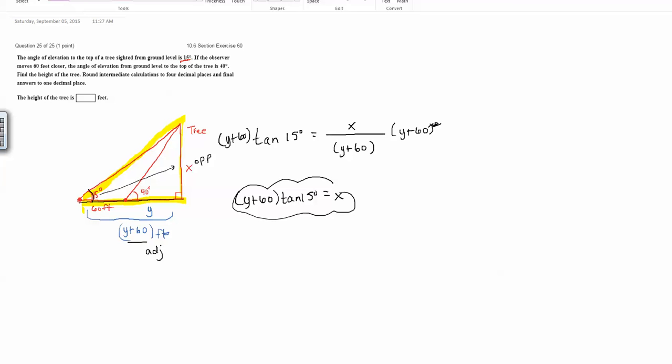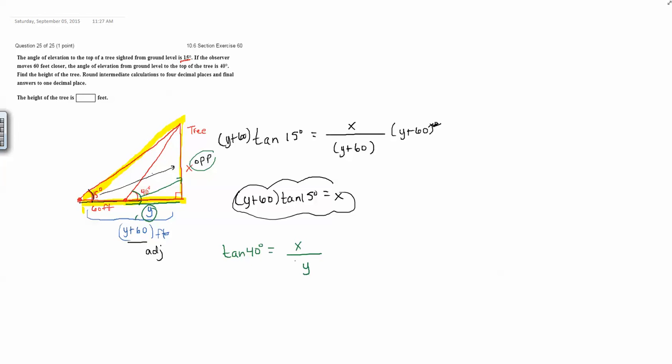Now let's use the information where we have this 40 degree angle, okay? So coming from the perspective of the 40 degree angle, I still have the opposite side is still x, and its adjacent side is y. That's still tangent. So for that triangle, I do tangent of the 40 degree angle is equal to the opposite side x over the adjacent side y.